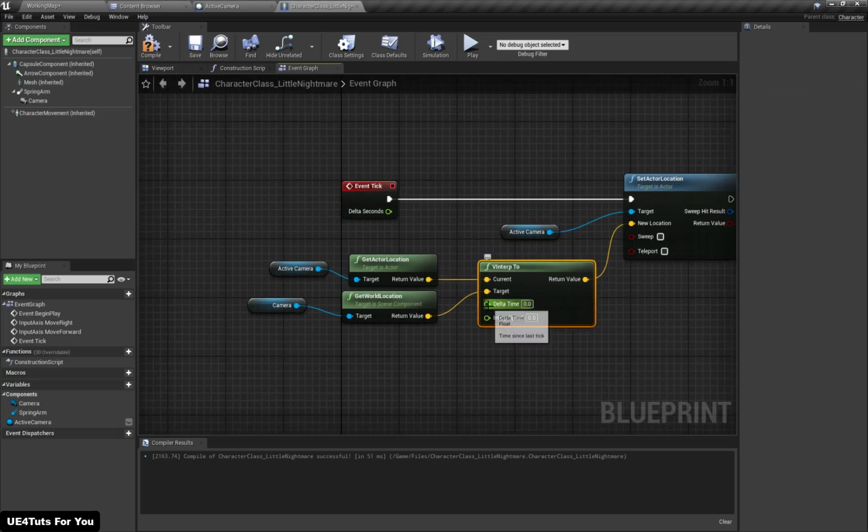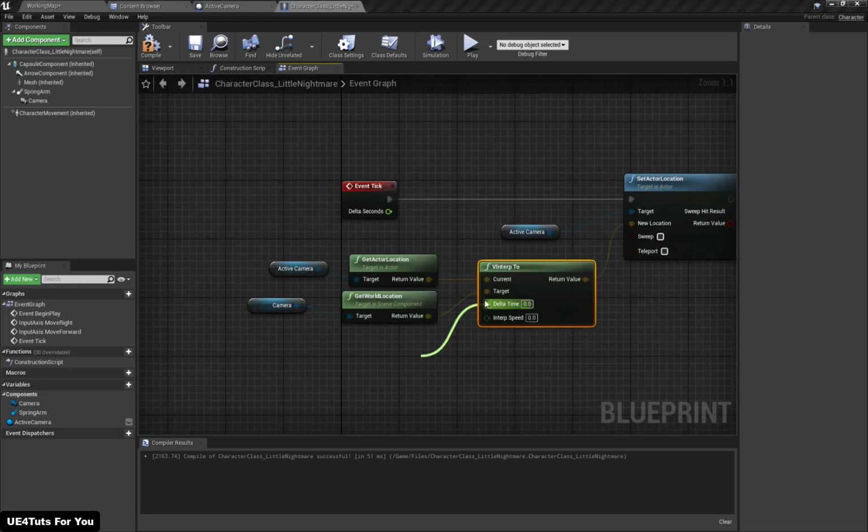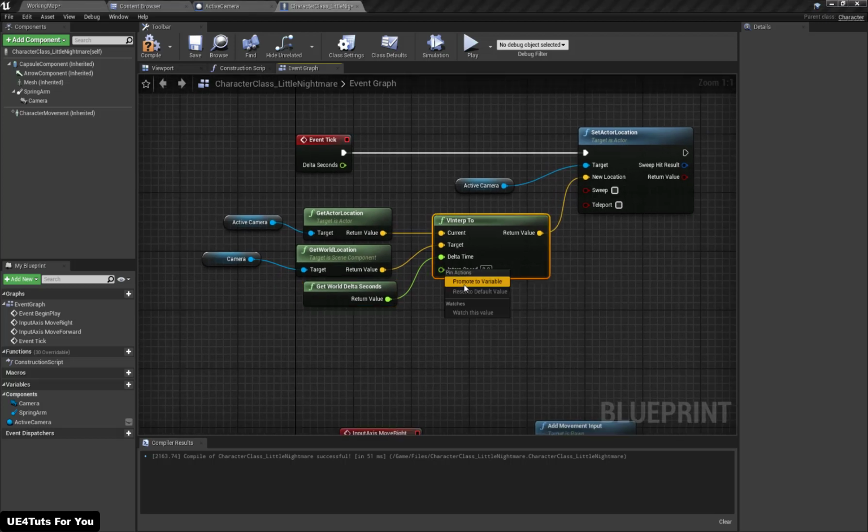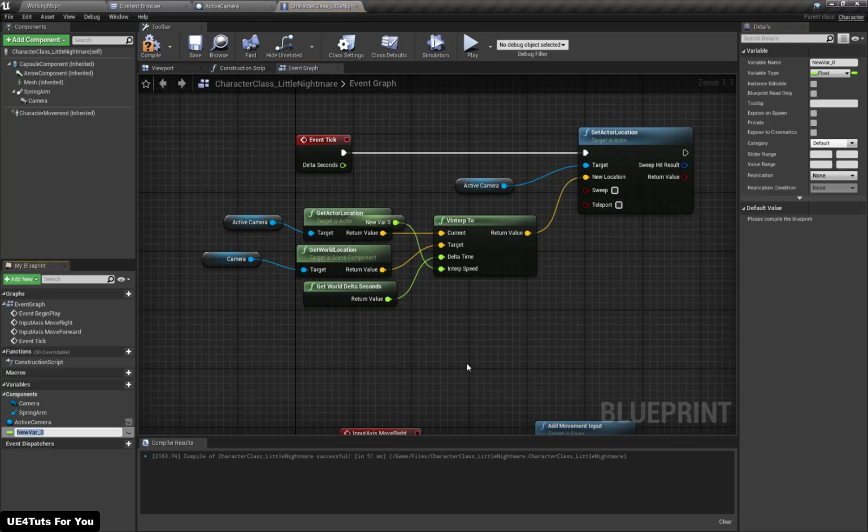The delta time will be our get world delta seconds, and for the interp speed I'm gonna promote it to a variable, interp speed, and set the default value to 1.5 like so.